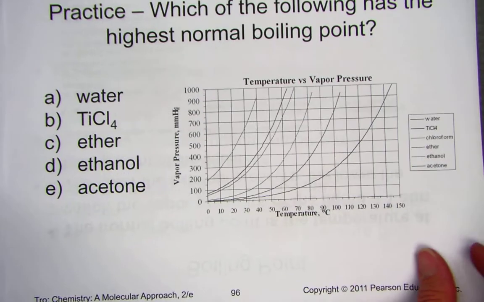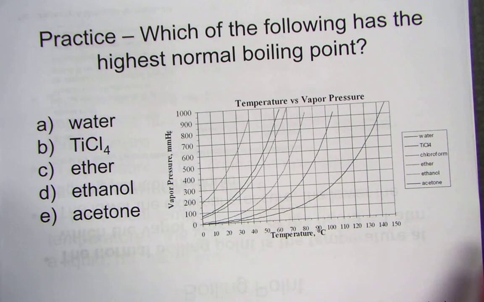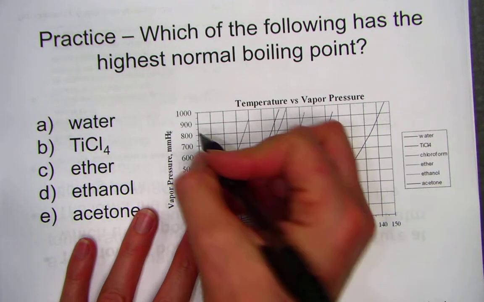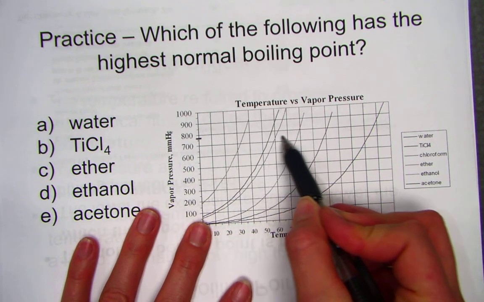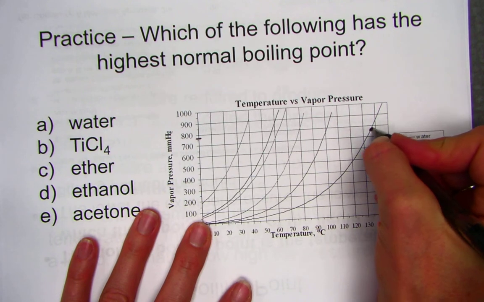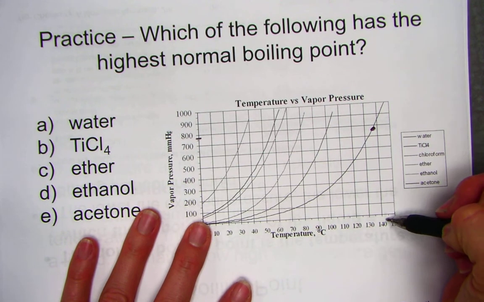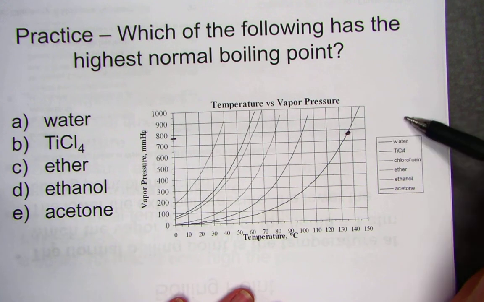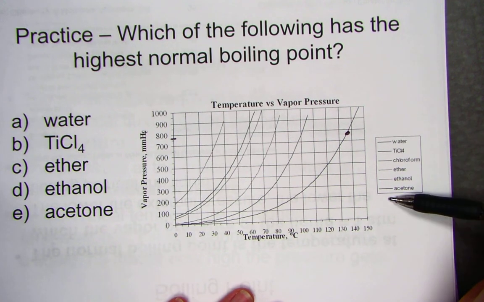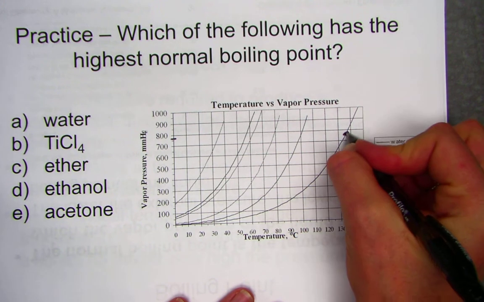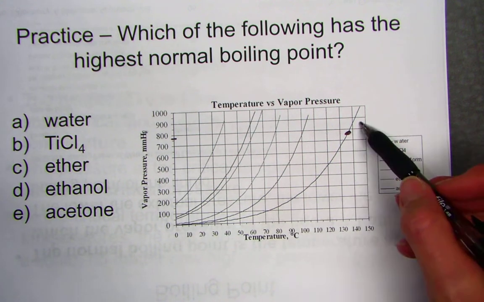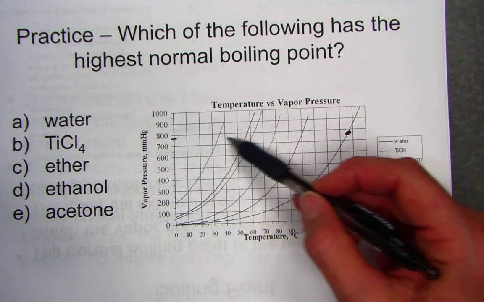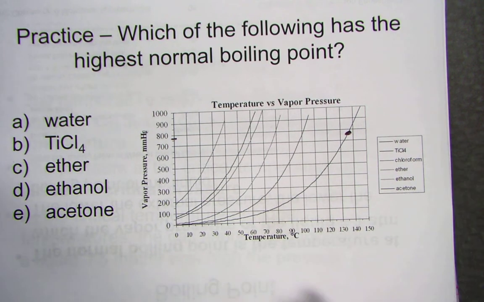Yep, this is next. Which of the following has the highest normal boiling point? The term normal is just 760 millimeters of mercury. At 760 millimeters of mercury, the highest boiling point is the compound, and again, they're not well marked to tell you which one it is. I can't tell based on the graph. I'm not sure which one it would be. But over here, that's how we would read that. I could get out the color-coded slides, and we'll discuss that in class. Whatever color-coded line has the highest temperature that I'm reading across at the normal, which is just standard pressure, 760.